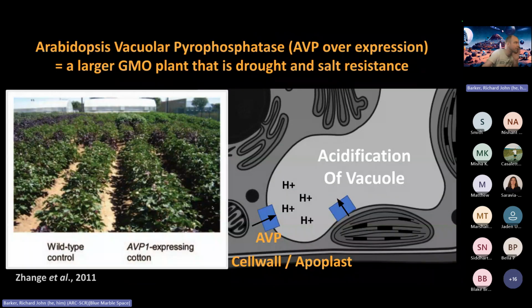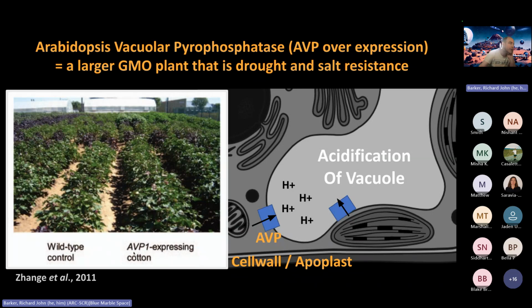Okay, so around that same time as the Aral Sea was disappearing, Zhang et al. showed that if you overexpress something called an Arabidopsis vacuolar pyrophosphatase, you could make cotton plants that grew bigger and had a higher yield when the fields got drought stressed or when they experienced saline irrigation. So these are the two major stresses of the terrestrial agro-ecosystem, and they're set to increase moving forwards, particularly in the California basin.